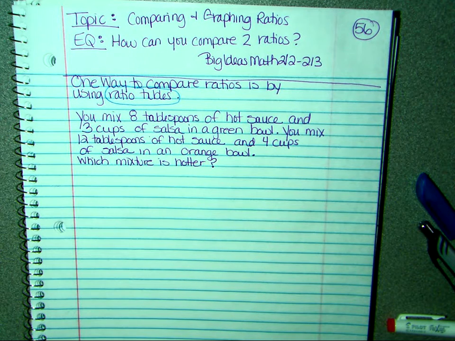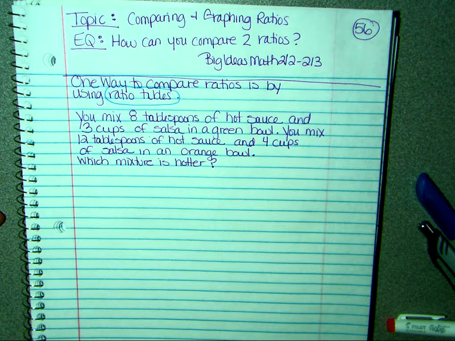When I read a story problem, I like to mark the text. My mark the text process for a story problem is I circle the numbers first. Then I underline the words that come with the circles that explain what the numbers mean. And I box the question, and then if there's any other pertinent or important information, I'll go back and box that as well or circle it. So let's go through this together.